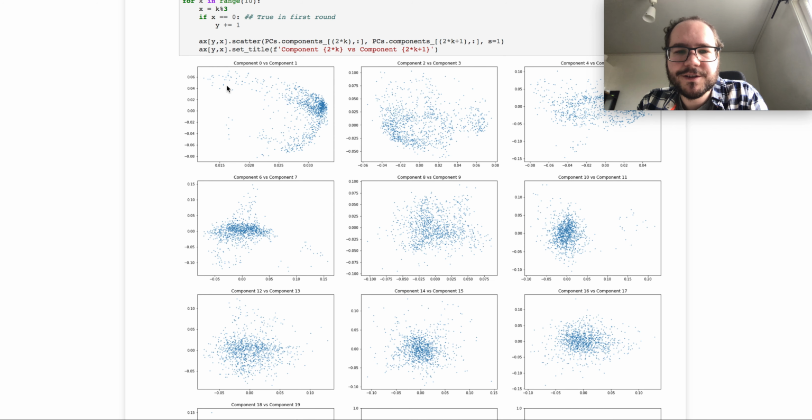So for instance, here you see that this is absolutely not random. There are some kinds of gradients going from one way to the other and from here to here. So this is one component, this is the second component, third component, fourth component. But you could combine these randomly with each other. The reason we do in this case from 0 upwards is that every component from the first to the last will have less variance explained. So the first one is the strongest, and then these start capturing less and less variance.